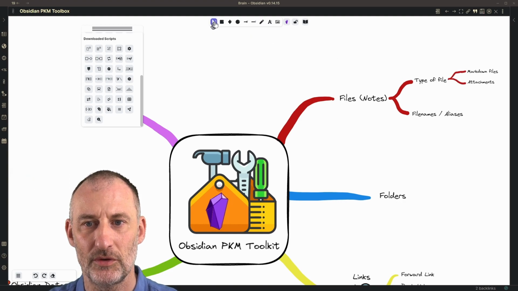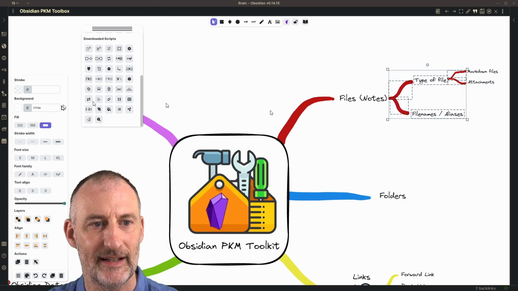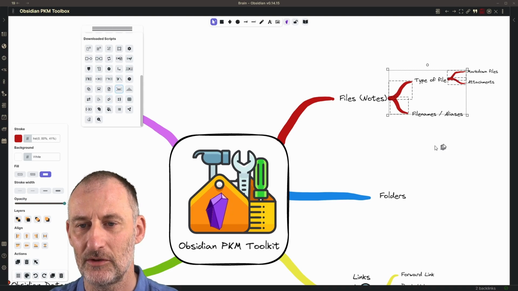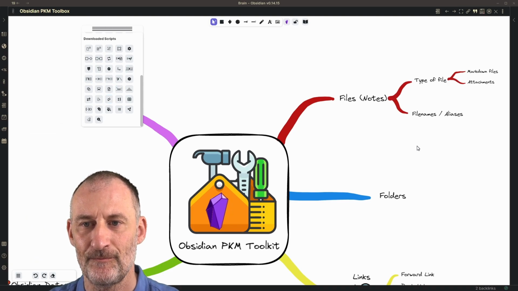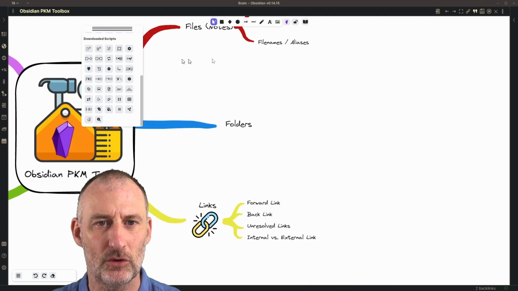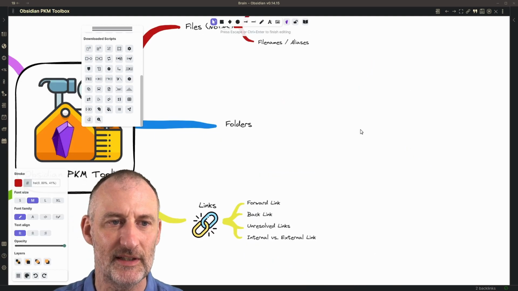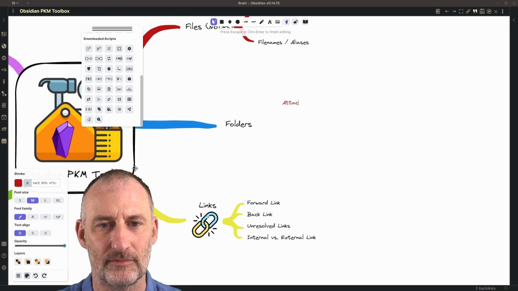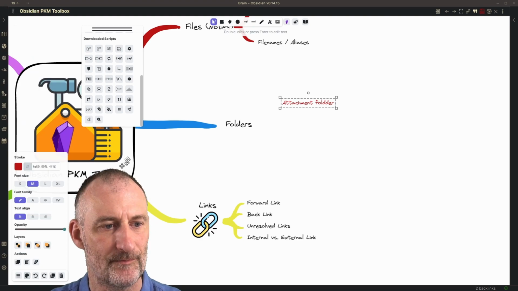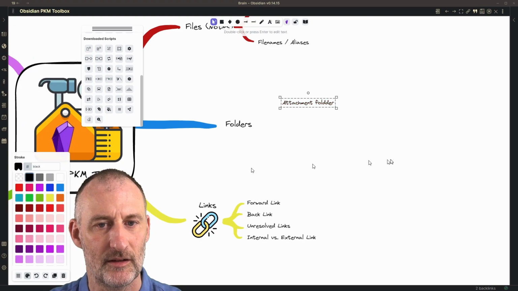And then I'm going to select this, select the free draw, and make this organic like this. And then moving on, when we talk about folders, then we can talk about the location of the attachment folders. And this should be black.